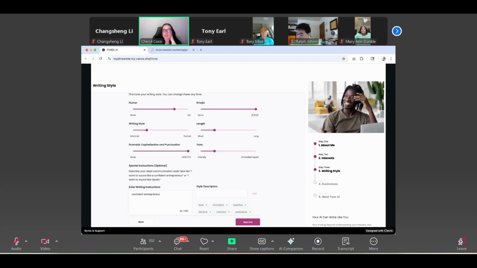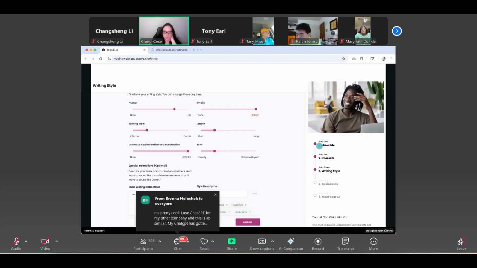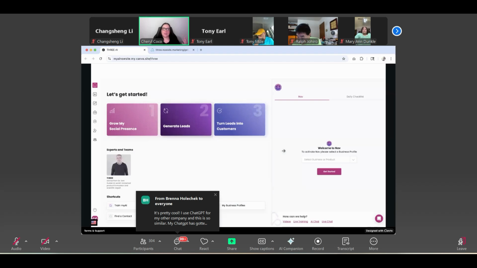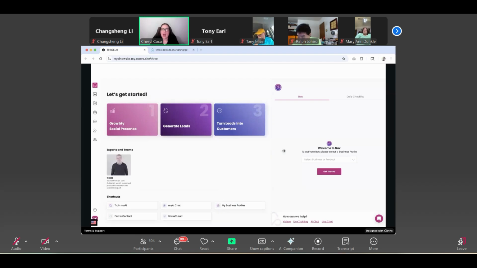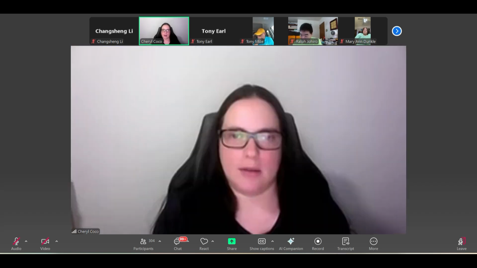Okay, this part's not going to show up on your app, Barbara. It shows up when you get started or sign up. We can definitely adjust this later. We can totally adjust this later. So once you get to this part, you'll go through and you'll be logged into your account.